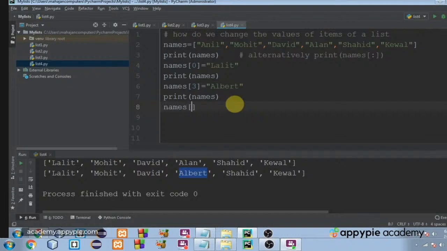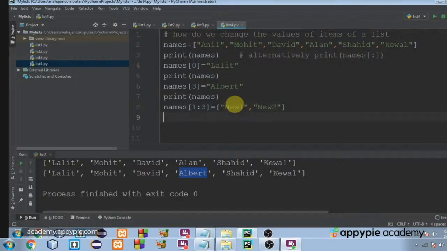Now names 1 colon 3, this is the range, and what I am going to do is write a group of values. Suppose new 1, new 2, whatever values you want to take.